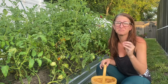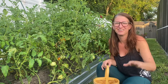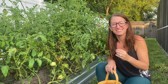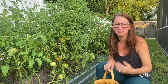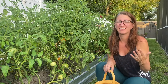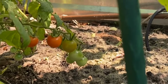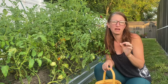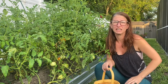Next up is a super tiny tomato, and it's not the Everglades tomato. I know many people recommend Everglades tomatoes here, but that one is not making my top 5 list. That might be a surprise for you, but for me, I don't like the taste of these as much as I like the taste of red currant tomatoes. The red currant is as small as an Everglades, but the skin is tougher so they don't break when you're picking them from the plant, which helps them keep longer for fresh eating.